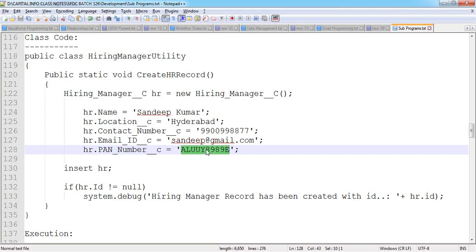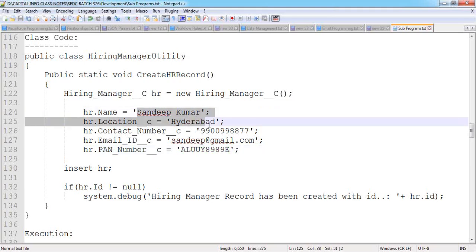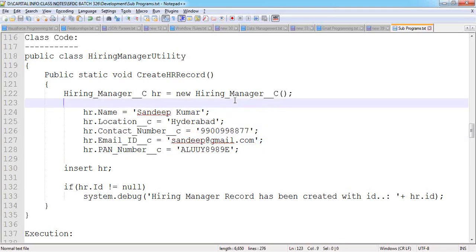But now my requirement is, I want to pass these values dynamically at runtime by using a parameterized procedure. That means for this particular procedure, I would like to add the parameters, and these values I would like to supply at runtime. Then how can we do this? How many parameters do we need to add? 5 parameters.